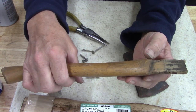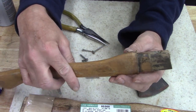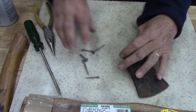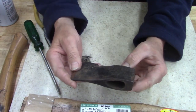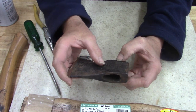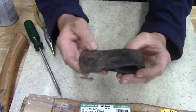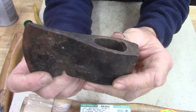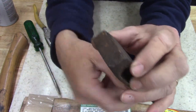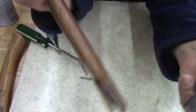For someone that didn't know what they were doing, if they'd have asked someone or just tried to look it up or something, that's no good. I think I'm just going to put this on the wire wheel, because it looks like it's painted black. Otherwise, it's not in bad shape. It's got a nick right there. Yeah, let's put it on the wire wheel and see what we come up with.